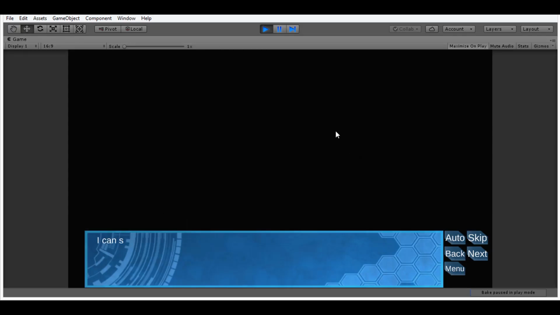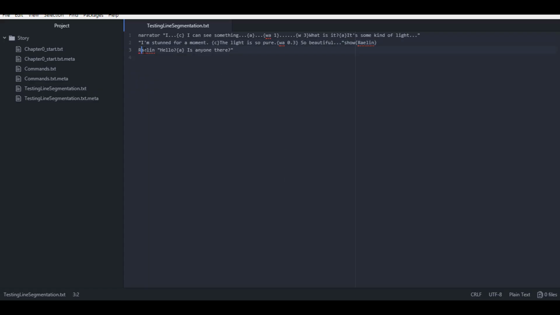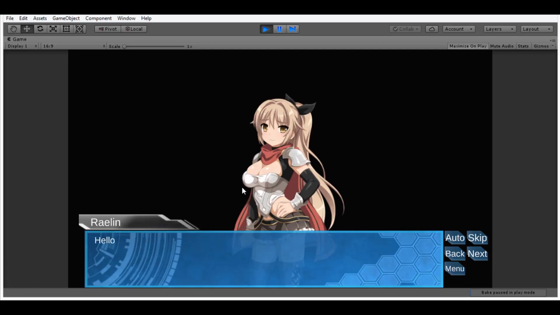Now, there we go, override worked, which it wasn't before. There's additive, the timed delay. Again, time delay clear. Append, and the new line. Another auto delay there. Looks good. Alright, now it should bring up Raylene, and she'll use an additive segment. There we go. And additive. Sweet. That is perfect.